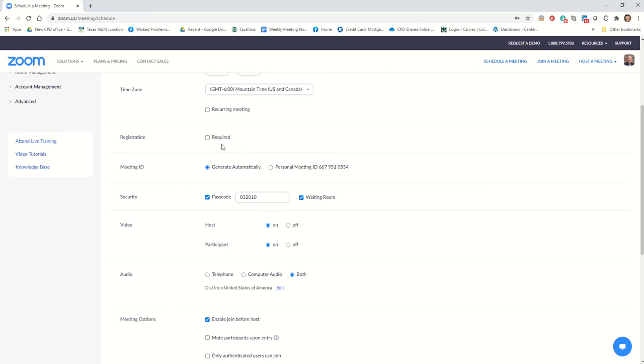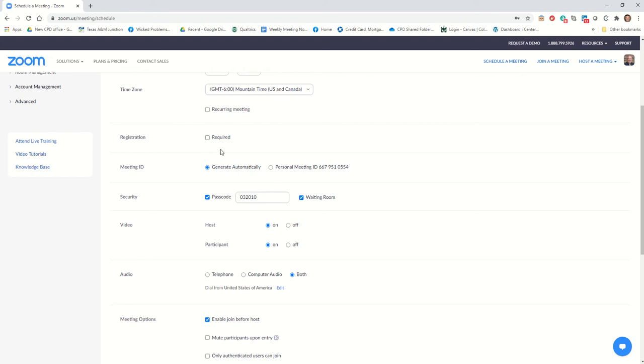We tend to do registrations through a Google Doc form. We do like getting people to register for the meeting. That way, I don't like to share the Zoom link publicly. That's a little bit dangerous if the Zoom link's just out there. There are groups that collect Zoom links and share them, and then Zoom bomb and get people to show up to try to mess up your meeting. So we like people to register, and then you can send a direct email to people with the Zoom link.